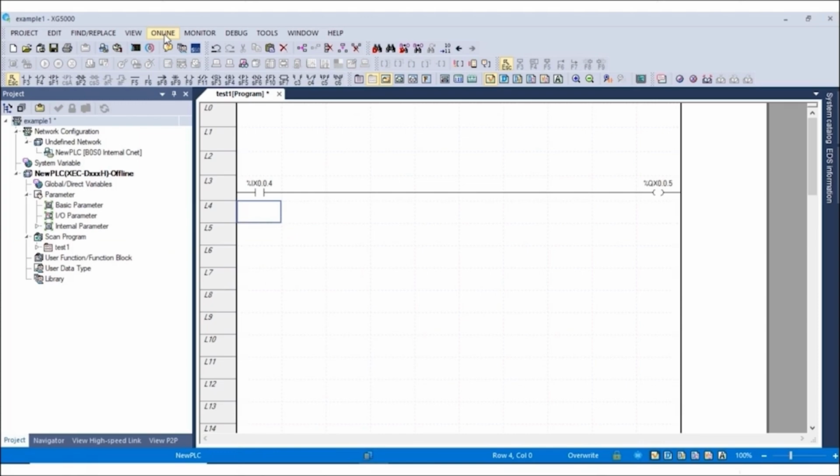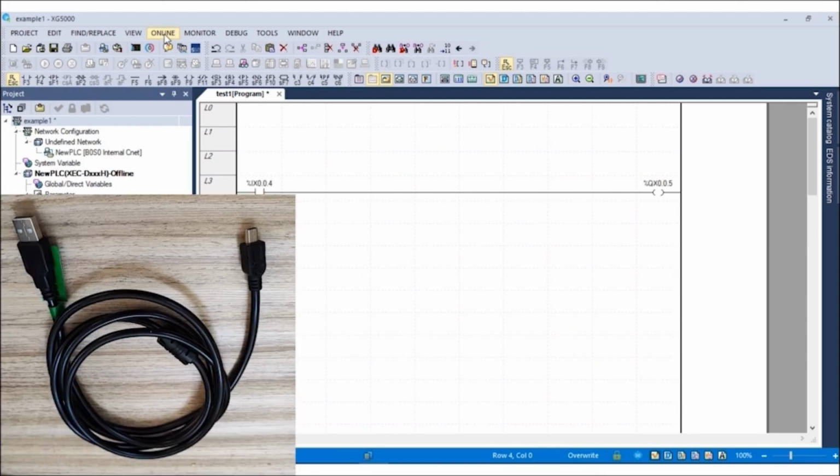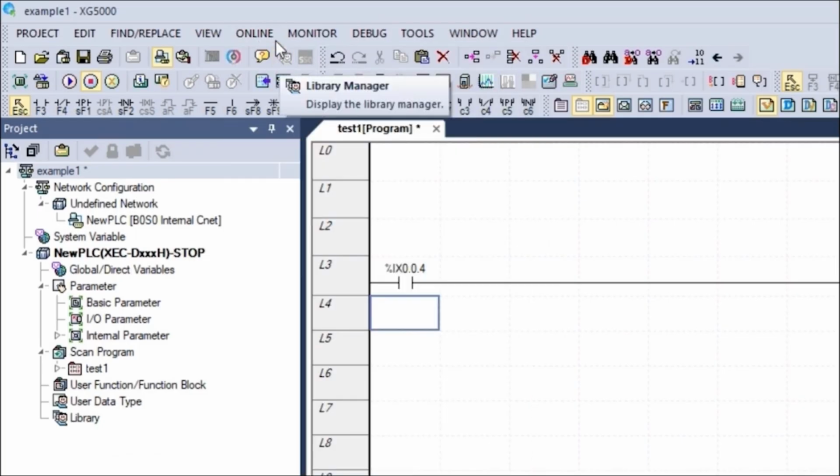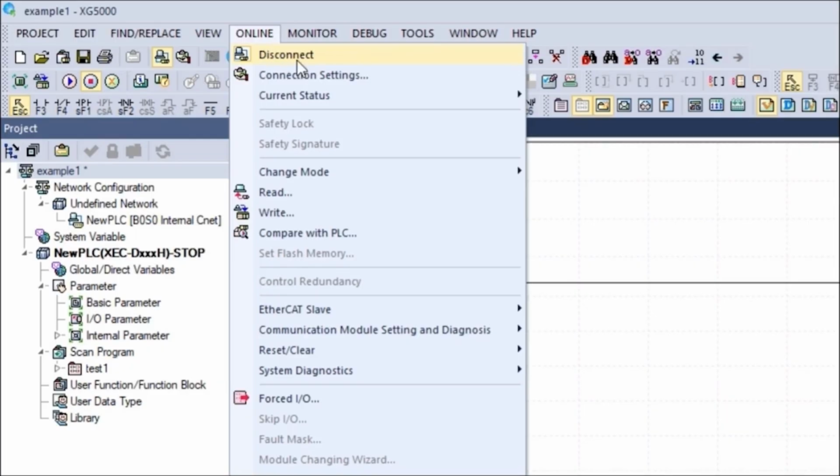Right now I have connected the PLC to my laptop using a USB cable. Now I go back to the online menu and click connect. Well, as you can see here, we are connected because disconnect appeared, which means we are now connected. Now if I click on right here, I can upload this simple program that I just wrote to the PLC.